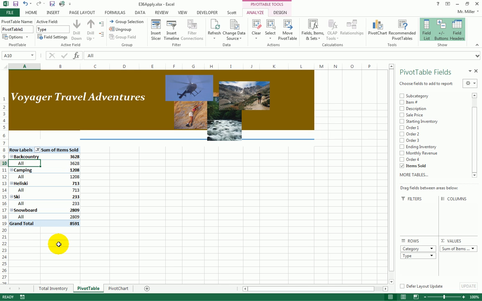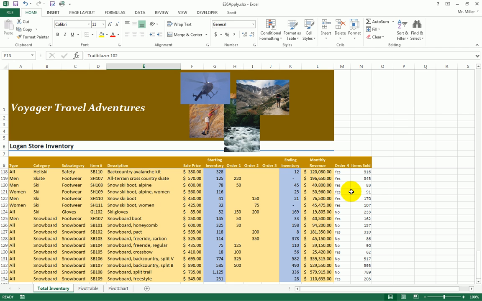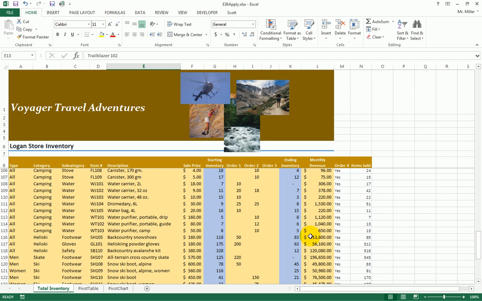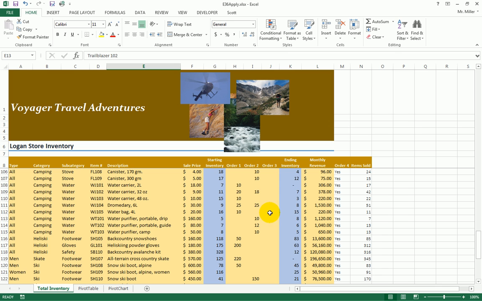broader variety of this. Again, this is an introduction to pivot tables. Pivot tables allow me to analyze my data in great detail, and so using a pivot table is very useful in business for being able to analyze data because it allows me to very quickly and easily change my numbers around and choose what filters I wish to examine my sales by. I'm going to go back to my total inventory where I see my raw data displayed here, and that will allow us to go to our next topic.